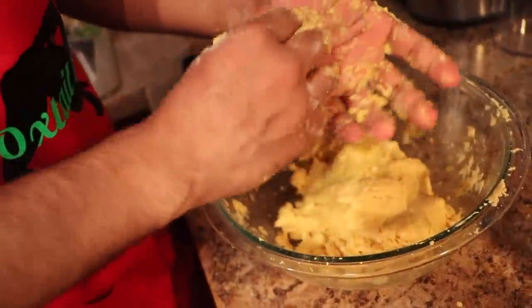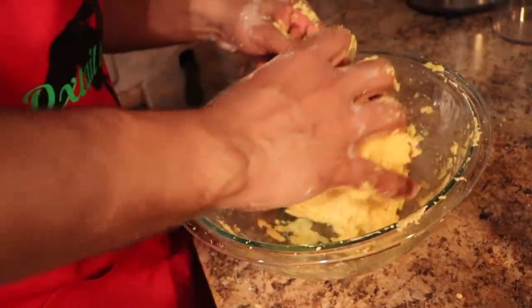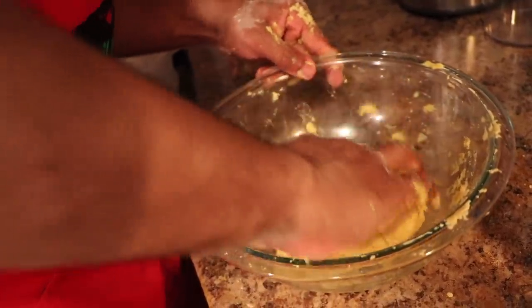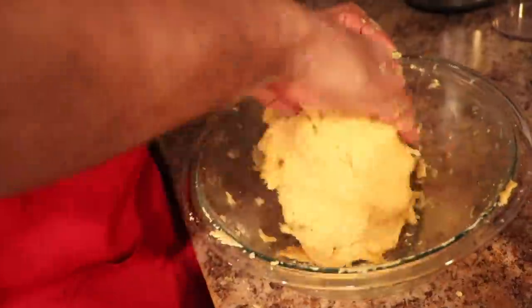Look like you have to fight the flour. No, sir. The consistency of the flour is very interesting. I've never felt flour feel like this. I guess it's the vegetable shortening mixed with the turmeric that gives it a different kind of consistency. I kind of like it. Very Play-Doh-y.